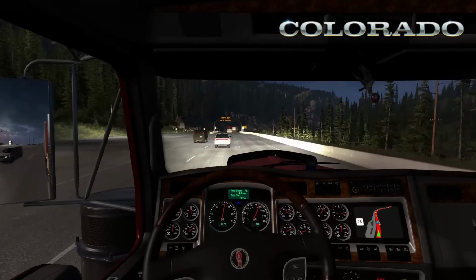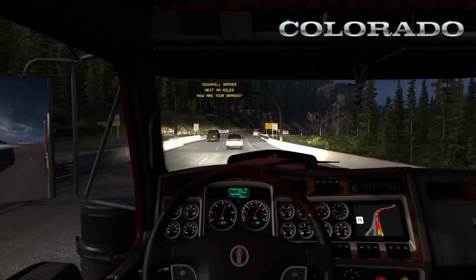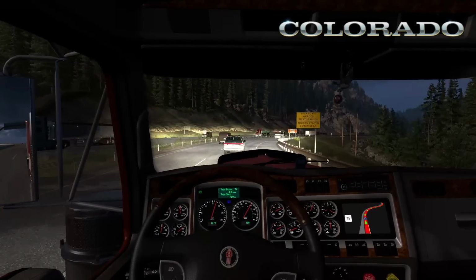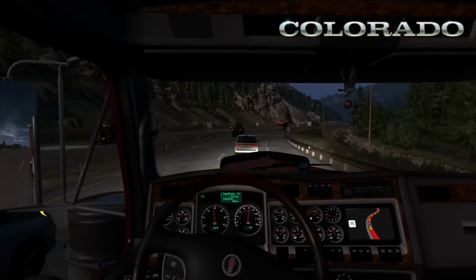Nice little sunset there behind us. Downhill grades, how are the brakes? Well, I hope they're pretty good. We'll find out. 5% grade, that's what that actually says, so I was not too far off. That's good.